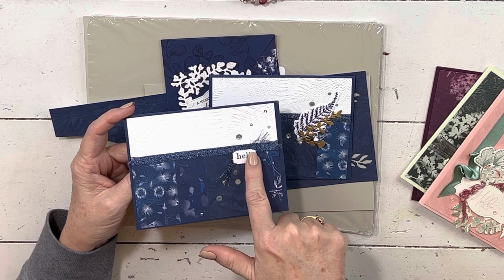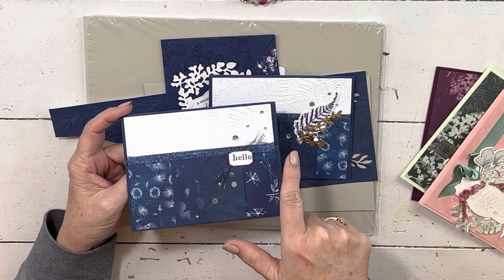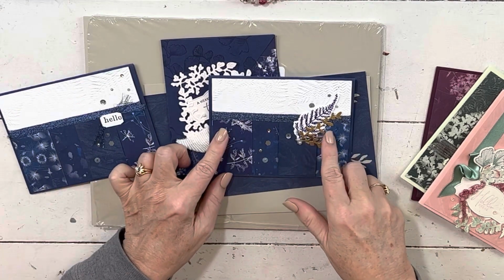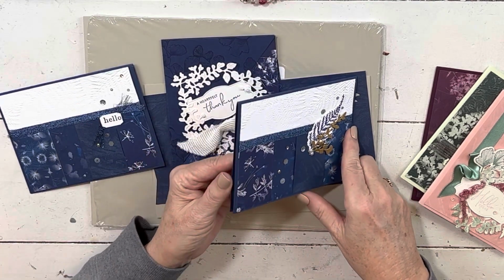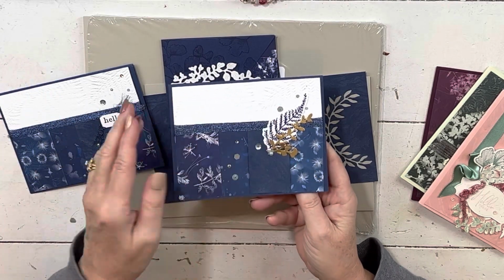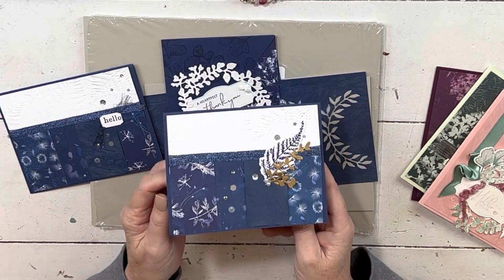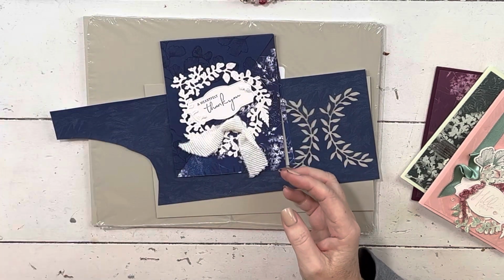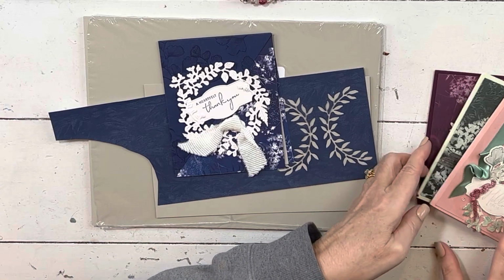So in this class, they got a new punch, and then they just had to add a word. Here's some new embellishments. There was new ribbon. And then I will send a couple of things in their PDF where I actually use the stamps to show them how you can use it upgraded with stamps. So there's that. It's a template fun fold based class.